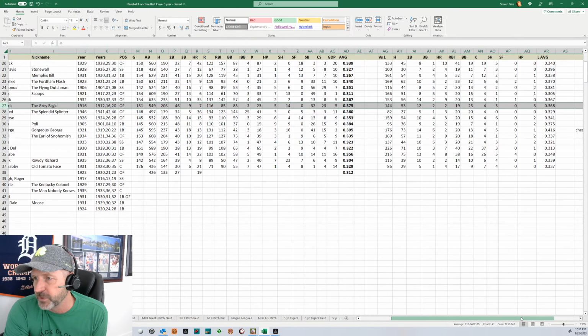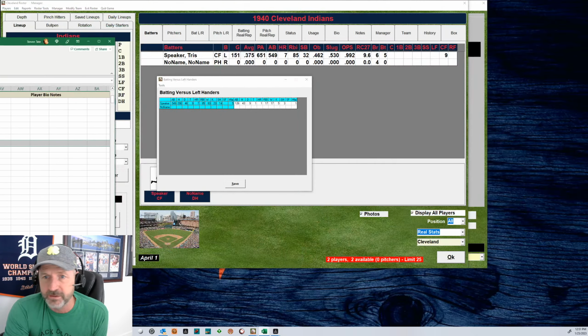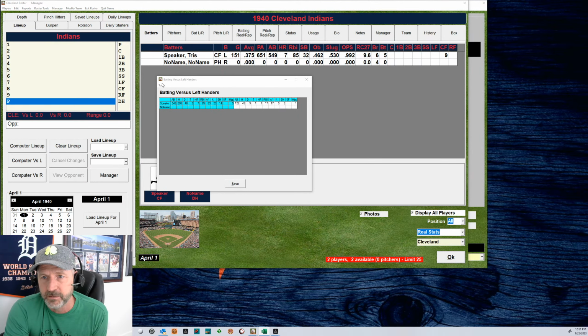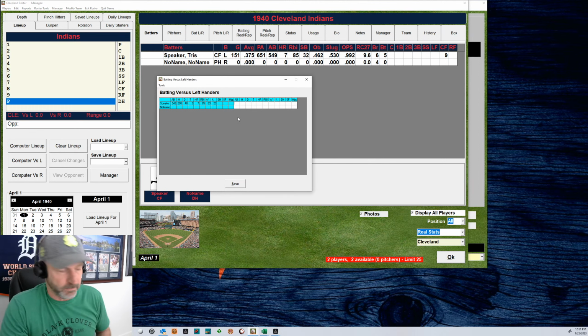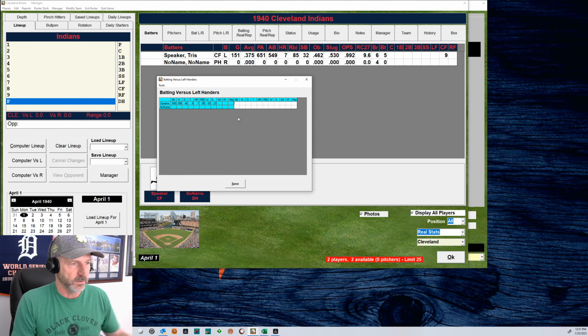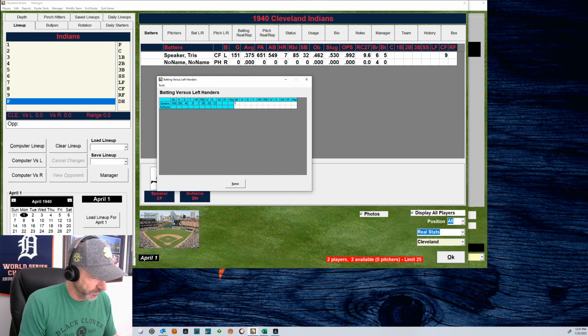Look at this. The real data and split show that he should be a .368, which is, he batted really good against left-handers for a left-handed player, right? So I don't want the game to use that. I want it to be accurate. So I'll come over here and clear the spreadsheet. And yes, I'm sure. And I can come in here and say, I don't need the game-generated default stuff. I've got the real things.